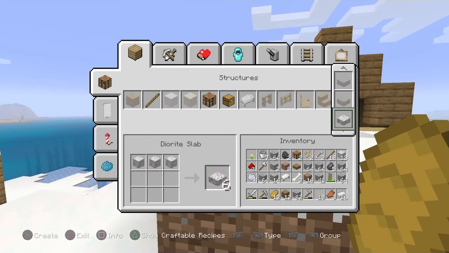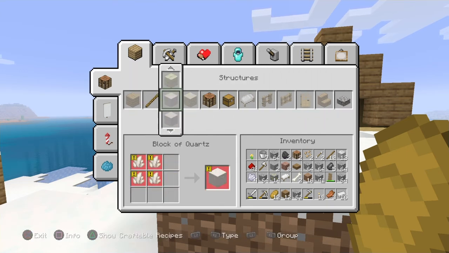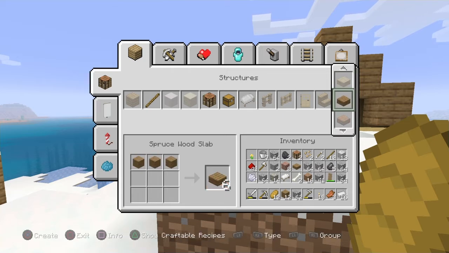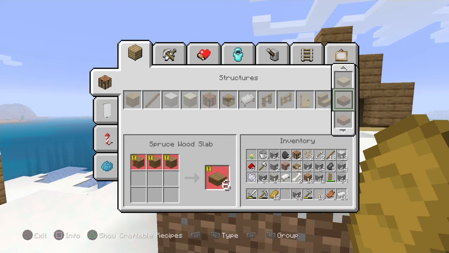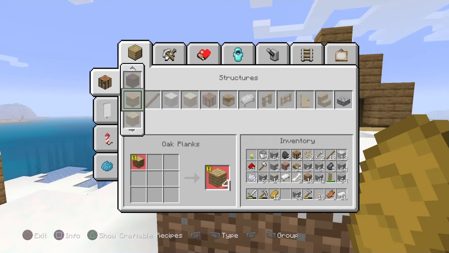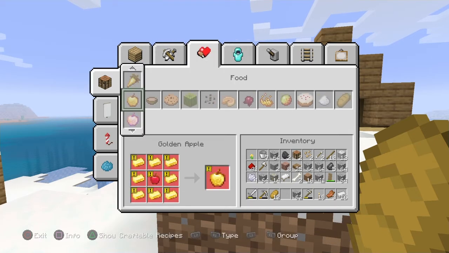But now I can make a composter. Where are the oak slabs? Am I looking in the wrong place? Probably. No, I shouldn't be. How come I can't? Oak wood slabs. Okay. Can you only make oak wood? Okay, never mind. Spruce. Now I should be able to make a composter, which is right in here somewhere. Did I pass it? No, I did not. Now where the heck is the composter? A barrel? No. Oh yeah, duh, it's in the buckets.